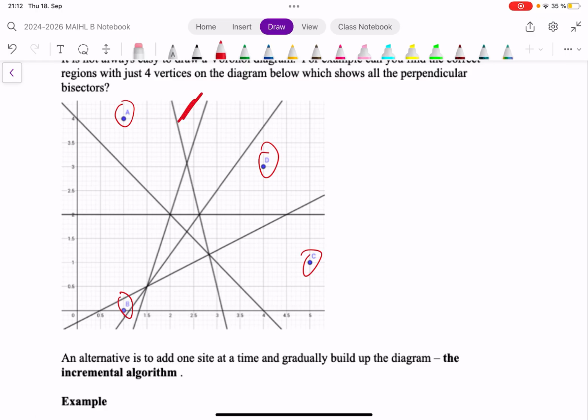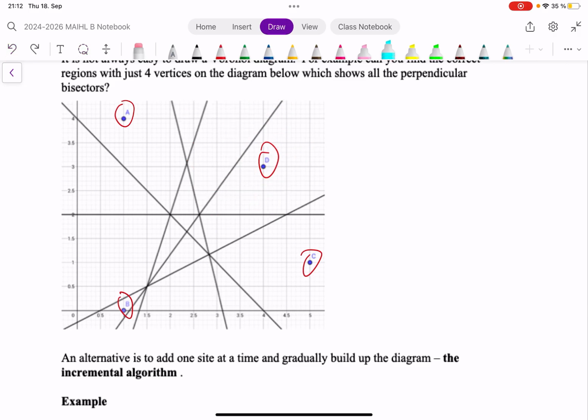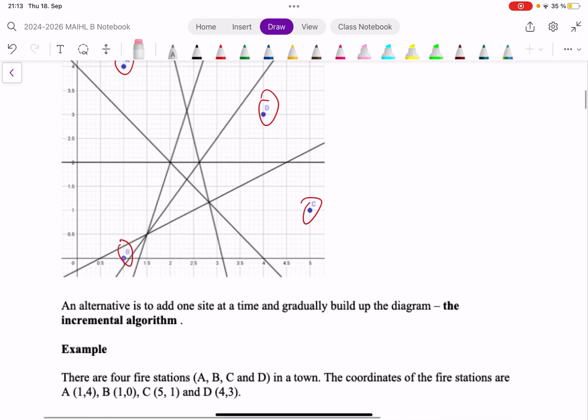So it's like saying, well, is it this? Is that what I'm shading? Or where do I have to cut it off? What's closer to A? Well, is this part actually closer to A? So that's everything that's D, right? It can become really challenging when you have lots of them.